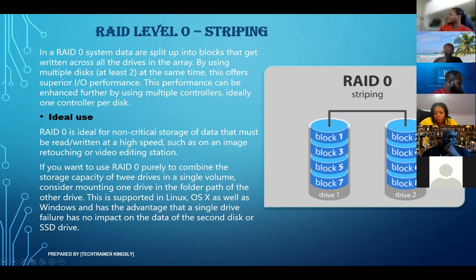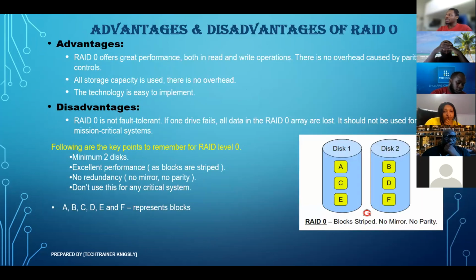You see how it has block 1 here, block 2 here, block 3 here, block 4 here. Why did it not just have blocks 1, 2, 3, 4, 5 here and blocks 2, 3, 4, 5, 6, 7 on the other? No, they split it because the data is being broken. So if block 1 gets corrupt, block 2 cannot function, block 3 cannot function, block 4 cannot function, block 5 cannot function. That's why they say it's not really that good for business use.